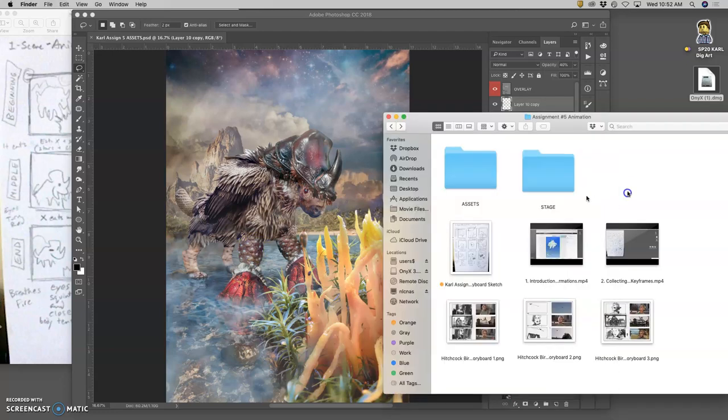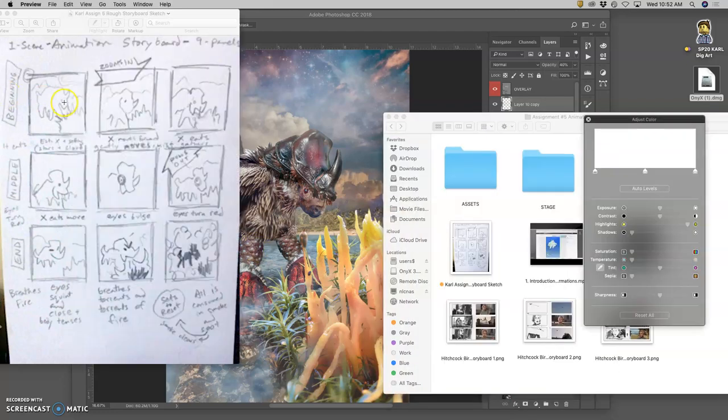All right, so for animation, once we have created a storyboard sketch and we know the beginning, middle, and end, we know what assets we need to build and bring together in order to tell our story. So we first think of it as just making a digital comic book of these keyframes. But we have to be smart about it. We don't want to merge all of those assets together into single images because we know we're going to want to animate between each of these panels as well.